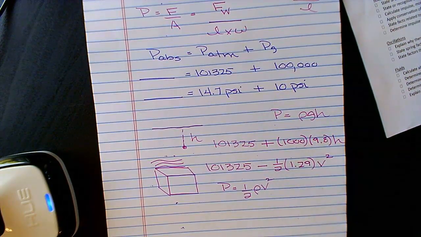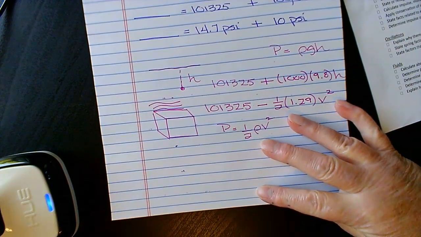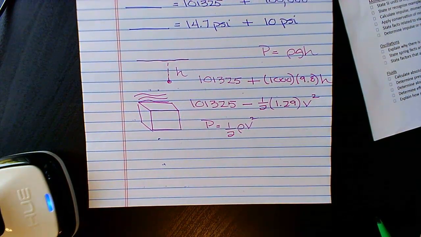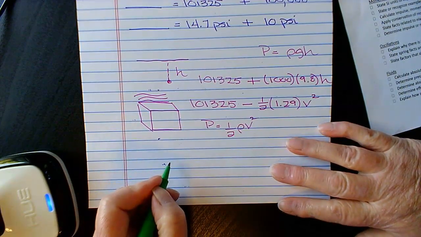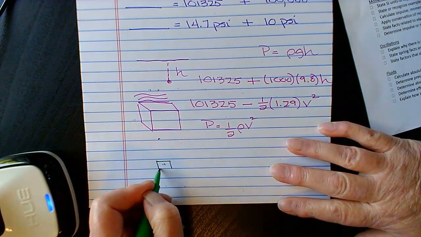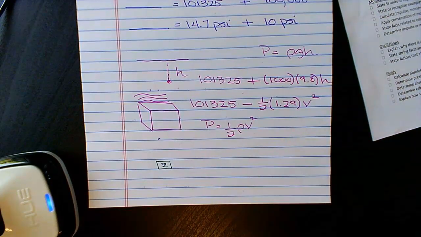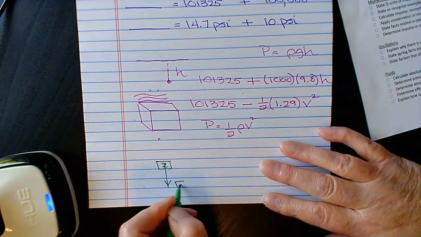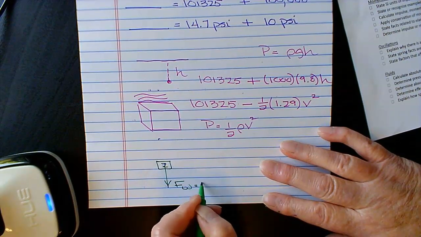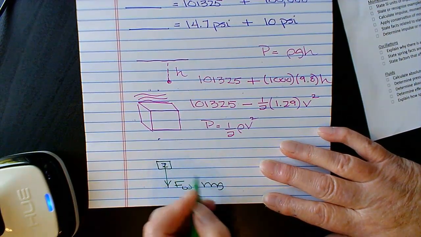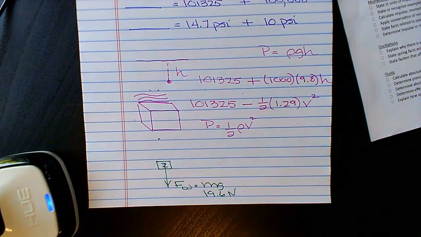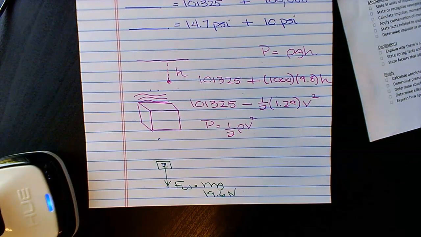All right, determine the effects of the buoyant force. So we don't need to go real deep into this, but let's say I had an object. I'm just going to put 2 kilograms. And so it's Fw. Fw would be mg. So that's going to be 2 times 9.8. That'd be 19.6 newtons. So if I have this object in air, it weighs 19.6 newtons.